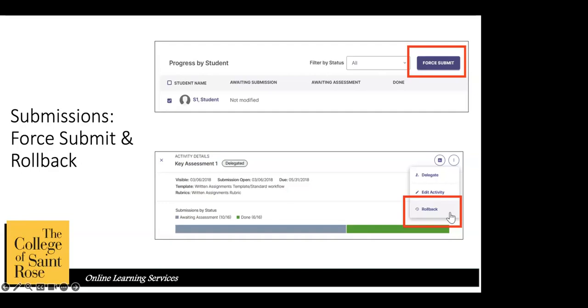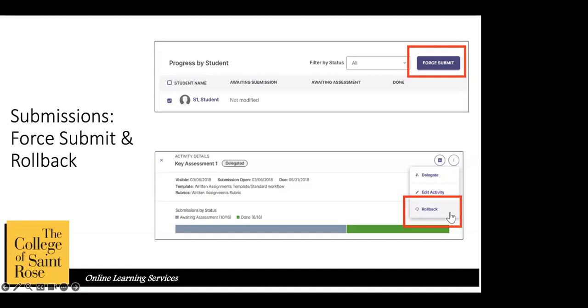There is also the option of rollback submissions. The rollback option allows an instructor to move all student submissions backwards in the assessment process at one time. The options for rollback are based on the status of the submission. If submissions have an awaiting assessment status, rollback will move all the submissions back to the awaiting submission column.